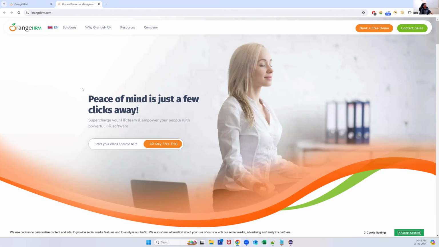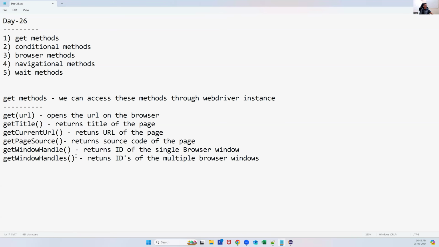I want to capture the IDs of all the browser windows currently open, so I want to get these two IDs dynamically. In that case, we can use get window handles. So get window handle returns the ID of a single browser window, whereas get window handles returns the IDs of multiple browser windows. I will discuss them in detail with an example later.